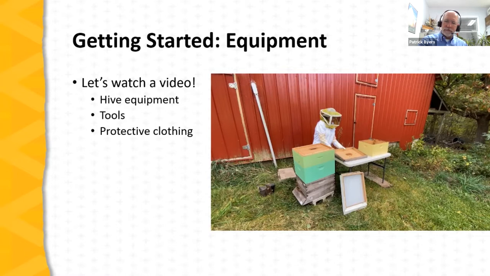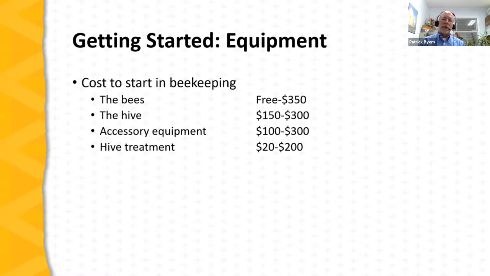Now, how much does it cost to get started in beekeeping? Well, you know, it all depends, right? If you're a carpenter and you have some raw materials on hand, you can certainly build the wooden parts of a beehive. You could build the telescoping cover, you could build the inner cover, you could build the supers. It's best to buy the frames so that you can buy them broken down and put them together. But many of the components you can build yourself. Accessory equipment, you could certainly purchase used bee brush, used hive tool, used clothing. As I mentioned, buying used woodenware is always risky, so be cautious about that.